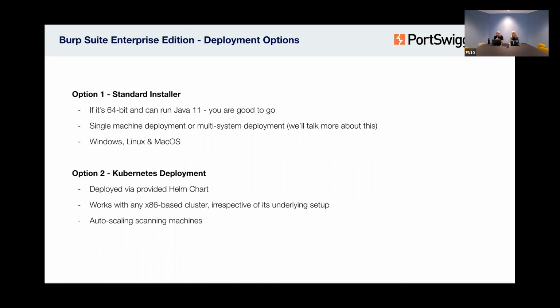Whereas with the standard installer, we pre-provision those scanning machines, i.e. we create the resource, be it a VM or physical machine, and then it kind of sits there either scanning or not scanning. With Kubernetes, we can take advantage of that cluster architecture, and actually we don't pre-provision the scanning machines. They are created when a scan job is created. The scan job will run, and then when it finishes, the scanning machine will be killed off, and naturally that has a net benefit in terms of cost for a cloud environment, effectively pay as you use.